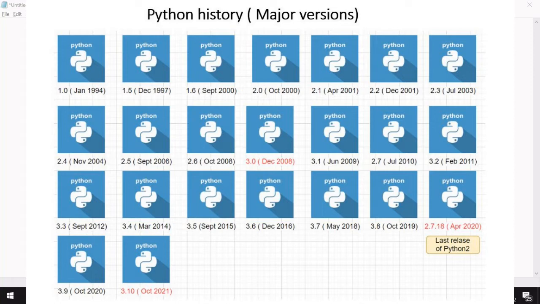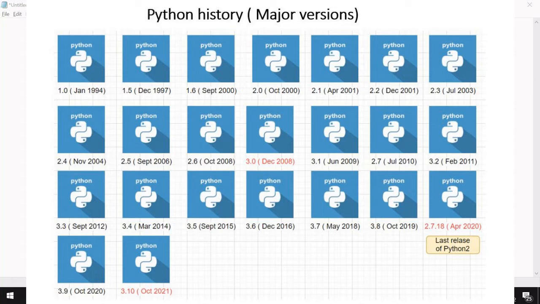The next question is of Python, or you can actually Google it and see: 1990, 1991 time frame, Python was developed and first came to the market, and then in around 2000 time frame we got the 2.x version. The most recent version of Python 2 is actually 2.7.x. I think 2.7.8 or 2.7.6, I forget the subversion, but 2.7.x, I believe.